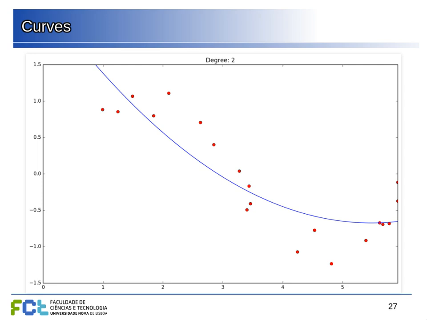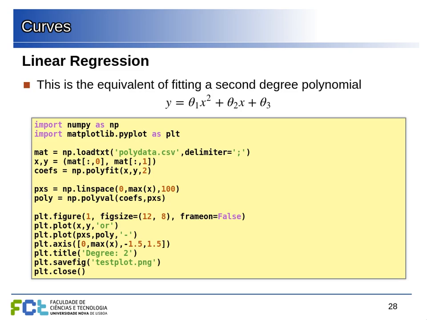We can go to a second degree polynomial, although we can do the same thing for any degree that we want. Of course, representing things in 4 dimensions is even more confusing than in 3, so I'm not going to show that, but I'll show you a bit of what you can do to fit polynomials. This would be an example we're going to do next week also in the tutorial class, and it's just a first introduction to Python that we're going to use for the tutorial.